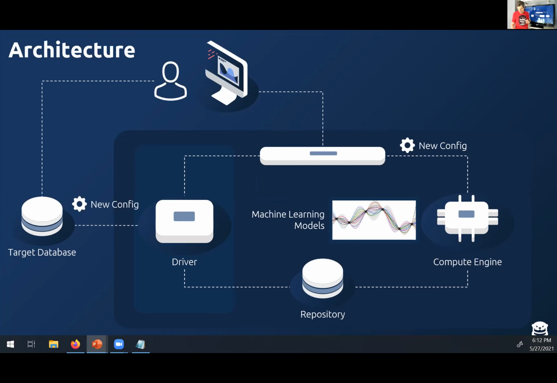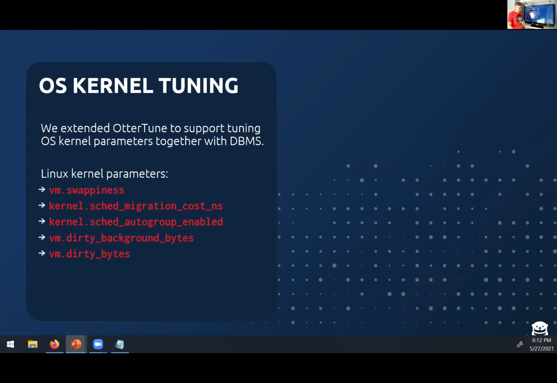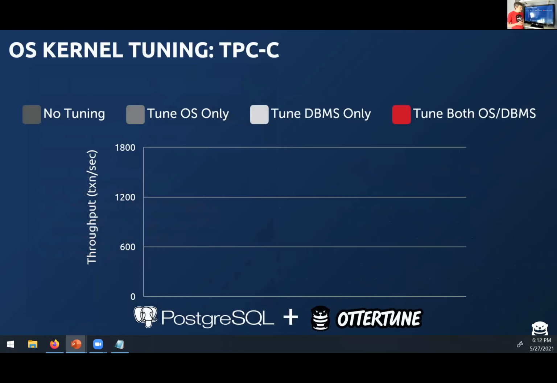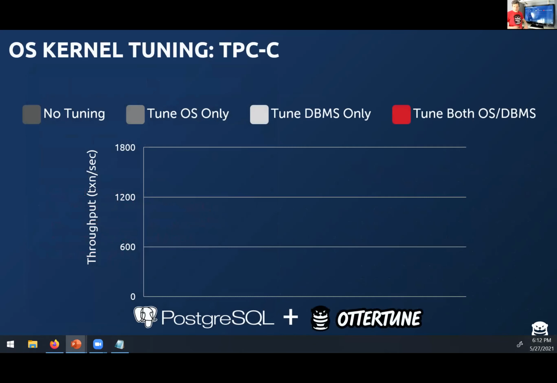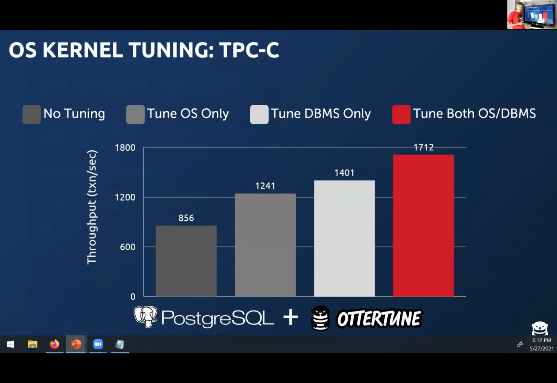Sorry, whatever. I had a master student extend OtterTune to support tuning the kernel parameters, because for Postgres that matters. The way we handled that was we take all the Linux kernel parameter names, append Linux in front of the string, and throw that at OtterTune. It's like, oh, it's a database knob, I'll tune it. And we just knew on our driver's side that it's a kernel parameter versus a database system parameter. So here, it's showing that if you tune the data system plus the operating system using the same models, it can make a difference.